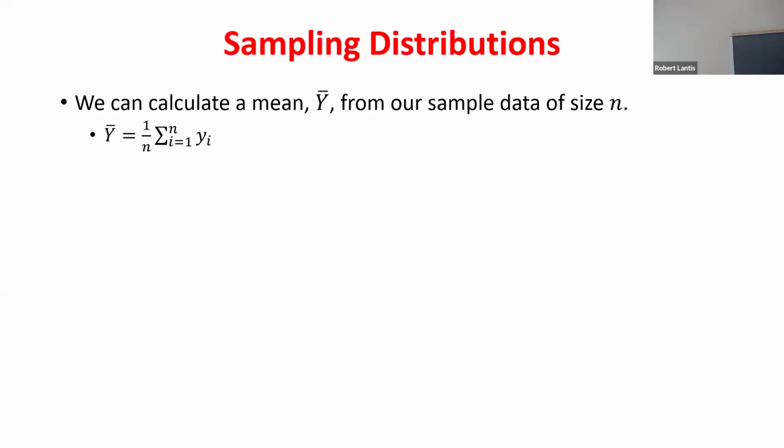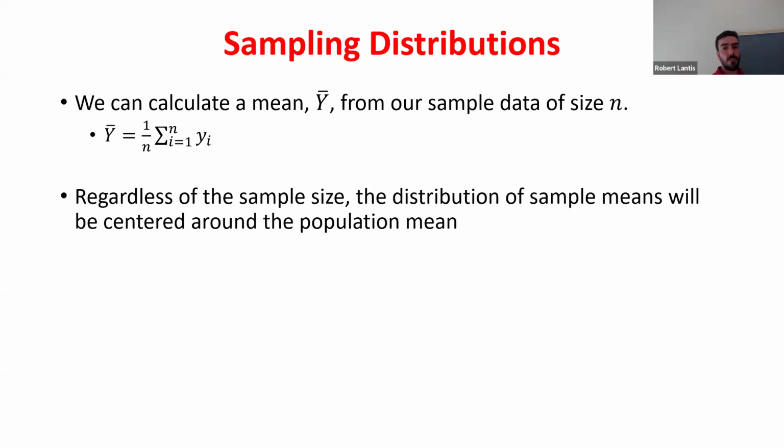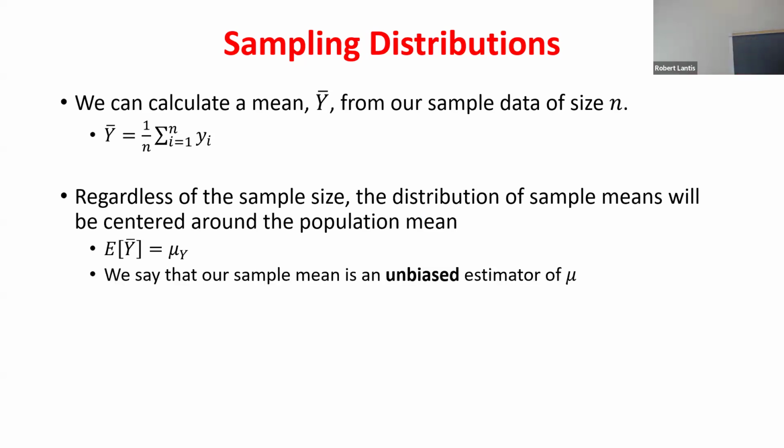We left off thinking about sampling distributions. We might have ended class there, so we'll do some review and start again with it. We calculate a sample mean the exact same way we did a population mean. The only difference is the notation, because now instead of dividing by the number of observations in our population data set, we're dividing by the number of observations, lowercase n, in our sample data. Regardless of the size, the distribution of our sample means is always going to be centered around the true population mean. Or said differently, the expected value of the sample mean should be centered around the true population mean. If this is true, we say that our sample mean is unbiased.